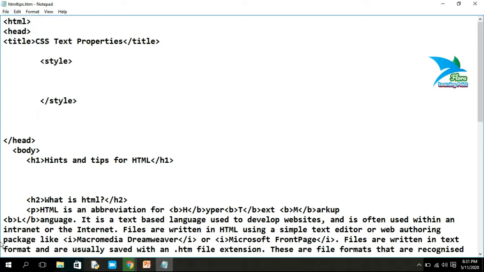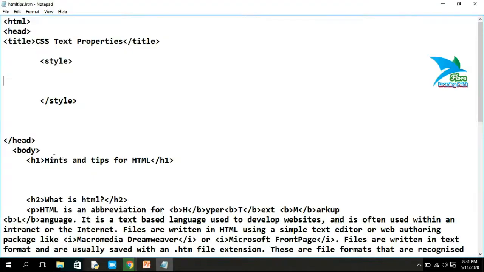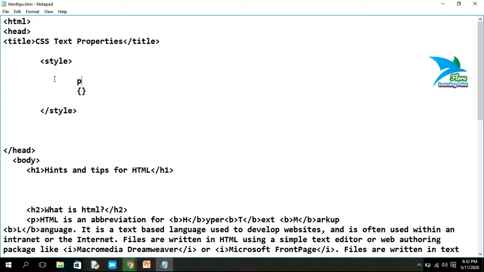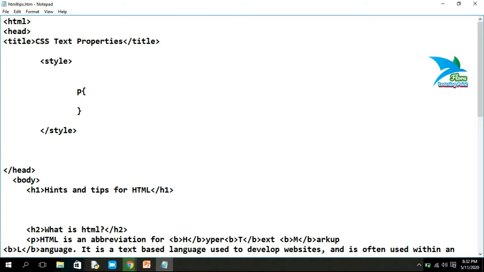Here we have a page. By default, the text is aligned to the left in all the paragraphs. If you want to change the alignment of paragraph text, then p, then text-align: I want to align it to right.